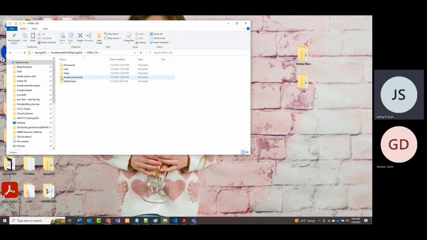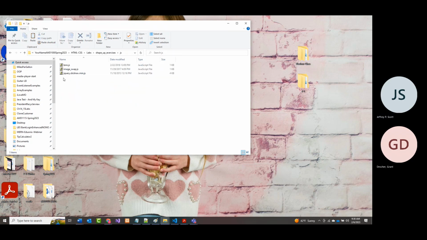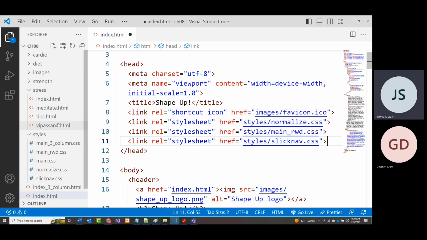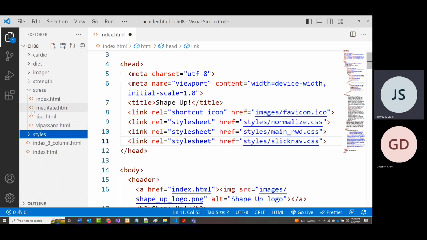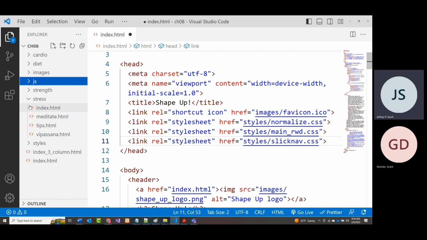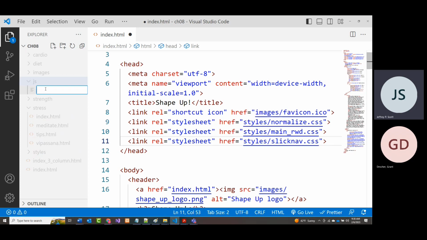Now, we're bringing this stuff in, but that said, you might say, well, I don't even know how to use that. And it's okay. All right. So I'm going to grab this jQuery slick nav that's in here, min.js. I'm going to copy that to the clipboard. And then in here, I'm going to come in, close a few things here to make it a little easier to see. And I'm going to add a new folder that's called JS for JavaScript. And in that JS folder, I'm going to add that file.